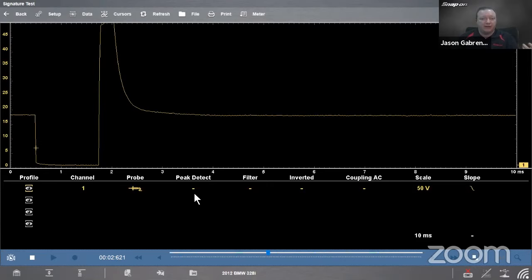Next one is filter. So if I have some sort of an RF type noise waveform, it's really, really noisy. Maybe I got a bad ballast in a light in the shop, or some CB antenna out back, or whatever might cause high RF. This will allow you to filter that out and give you a nice clean pattern. Another good example where you might want to use that is say on a low amps probe. Low amps probes are very susceptible to noise, and if you get a noisy pattern, just click filter, it'll filter it out.